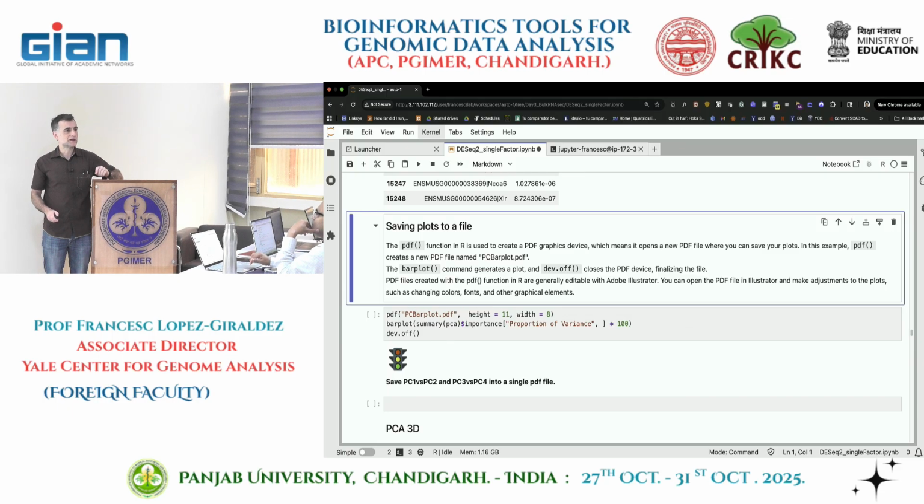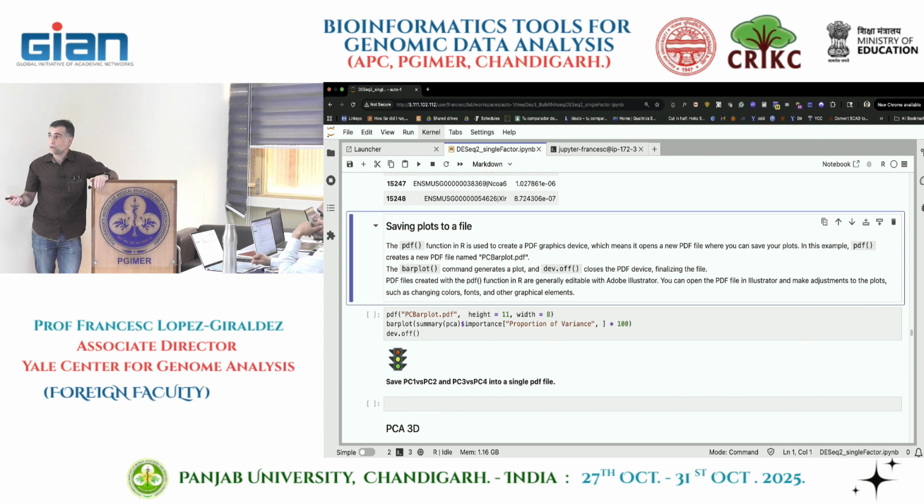I don't know if you ever worked with Illustrator, with vector graphics. So vector graphics or raster images. Raster images are just pixels. You cannot modify them except if you do something special about it, right? Vectors contain information about the lines, the fonts, the text, and everything. So PDF allows you to save as a vector.